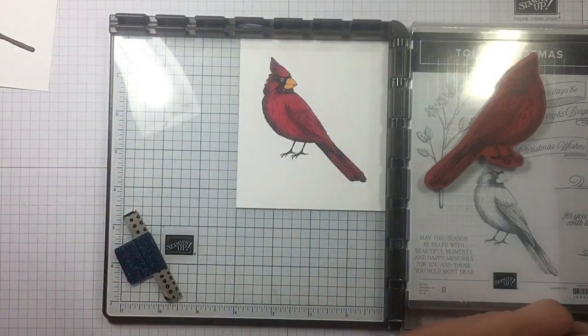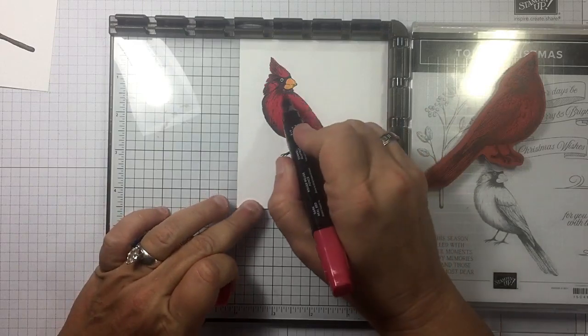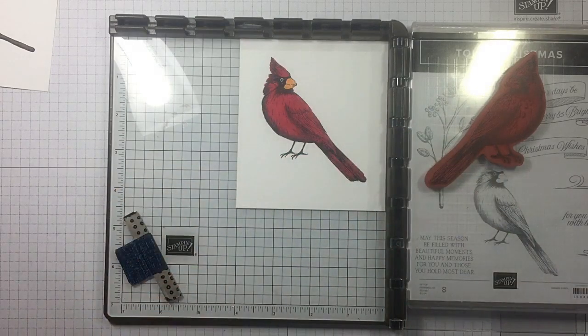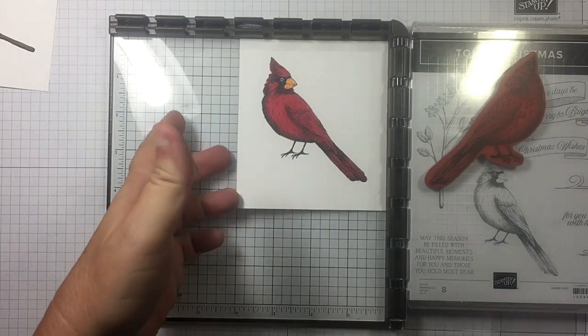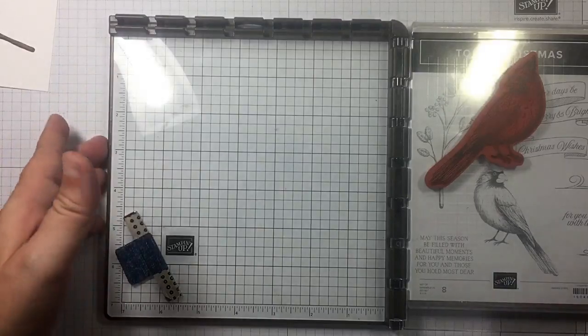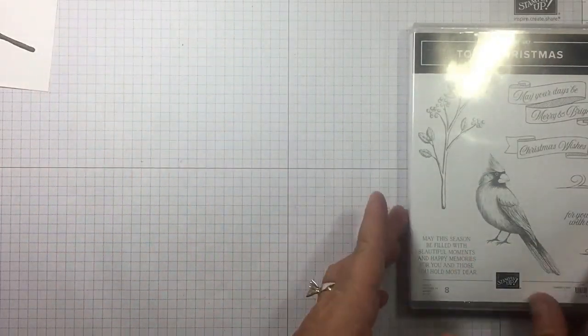And if I wanted to, I could add just a little more red right here underneath them. Just like that. Isn't it beautiful? You see how that defined it? So the first layer of black was to give me my outline. The second was to make it pop.